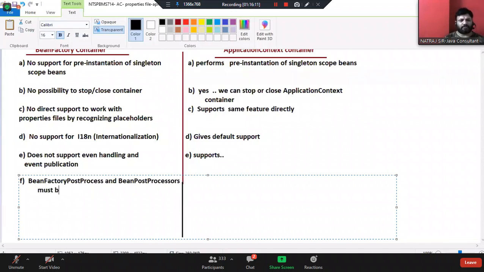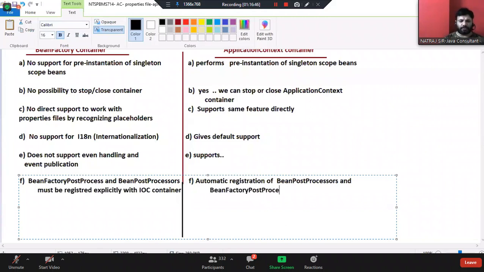Bean post processor must be registered explicitly with the IOC container. Application context: automatic registration of bean post processors and bean factory post processors.